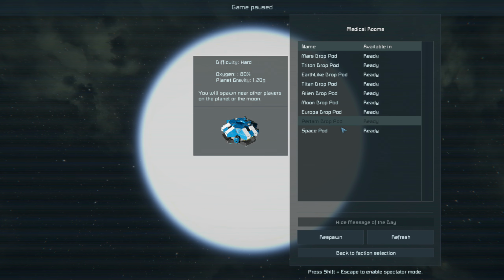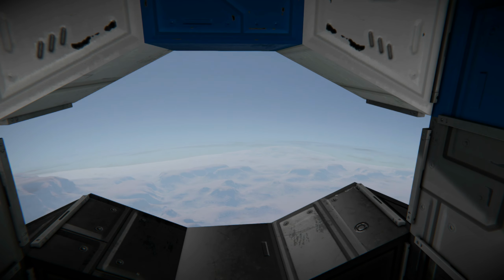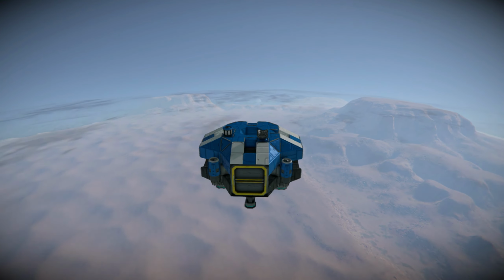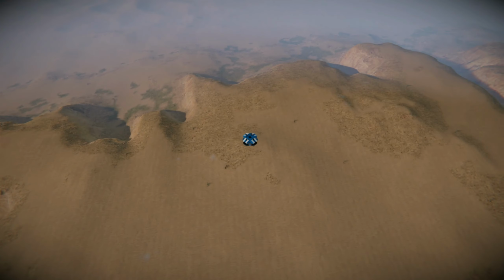Welcome to a brand new survival challenge, where we've ratcheted up the difficulty to what might nearly be an impossible challenge, or at least extremely difficult. So as we fall on our drop pod to the surface of Pertam, we'll brace for impact, hope for a good landing site, and I'll tell you about the rules for this new challenge.